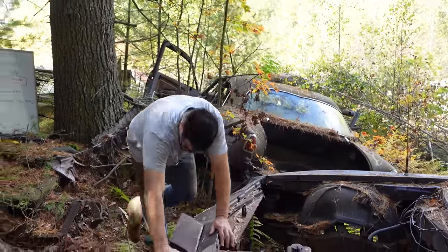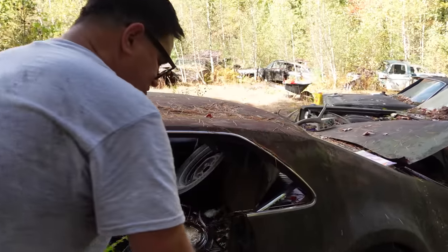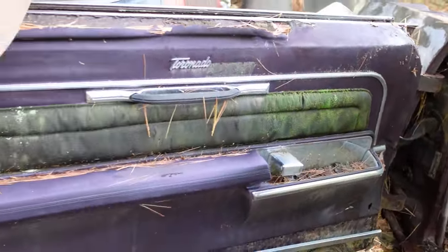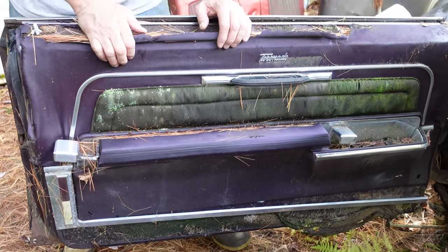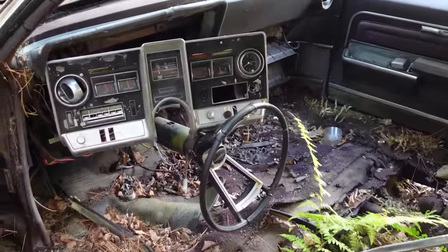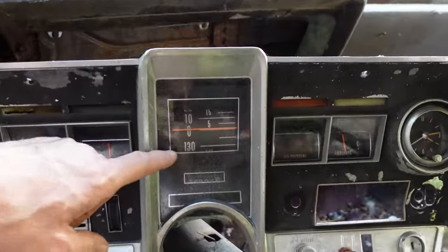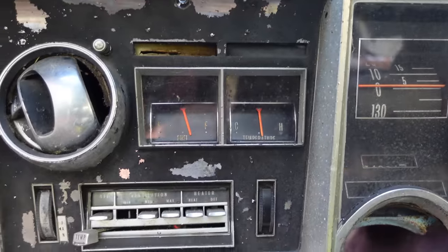These things were strictly two doors — never any four doors, never any convertibles, but there were some prototype station wagons. This is a deluxe model. The door handle releases right here on the front in the normal location, but on deluxes there's a second one here for backseat passengers to use so they didn't have to reach around. Inside, this would have had the strato bench seat with a fold-down armrest, whereas the standard vehicle would have had just a regular bench. The cool thing about the Toronado inside is the flat floor — no transmission tunnel — and a very novel drum-type speedometer with a 130-mile-per-hour max, seen only in the first few years of Toronado.